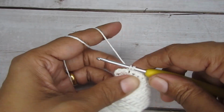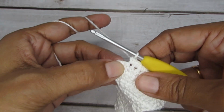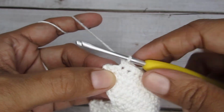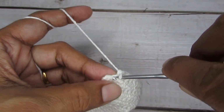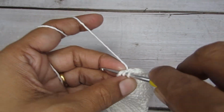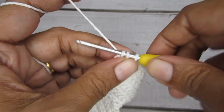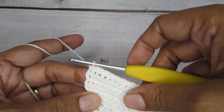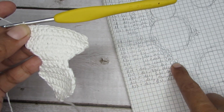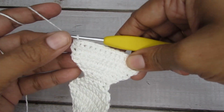Alright, so here I am at the end of the 10th single crochet. I have last 2 stitches left, and using the last 2 stitches I'll do a single crochet 2 together or a decrease. So insert your hook, pull up a loop, insert your hook into the last stitch, and then pull up a loop. You have 3 loops, yarn over and pull through all the 3 loops. So this will finish your row 19, and you should have 12 single crochet. Okay, we will move on to the next row.